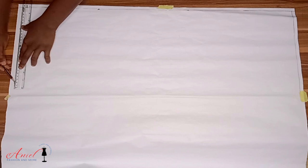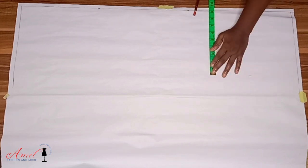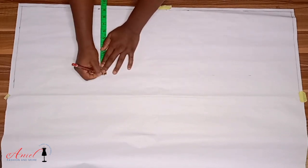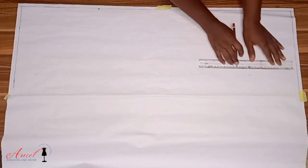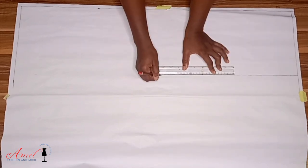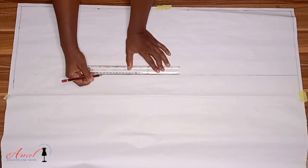Afterwards I am going to plot my workspace to know the amount of paper I need. To do that I use the biggest part of the body, which is the hip area — I'll divide it by four and add an extra one inch for enough room. Then I connect the lines so you know how much pattern paper you need.